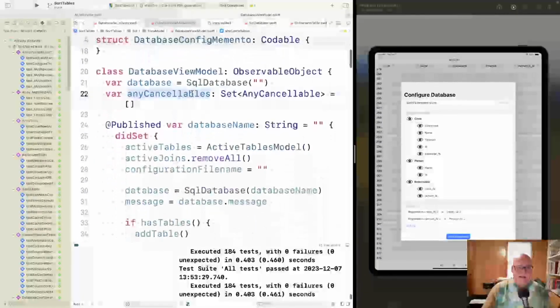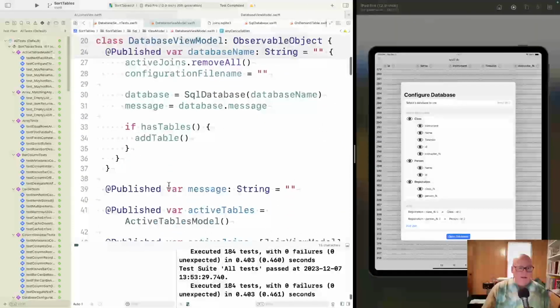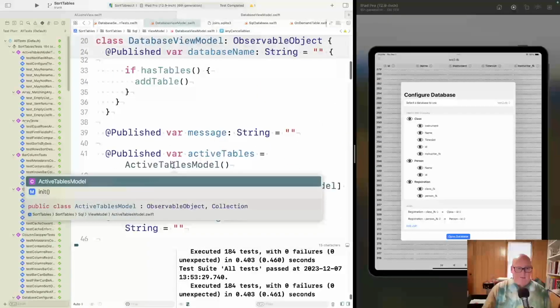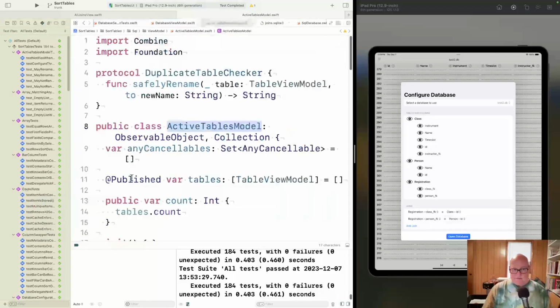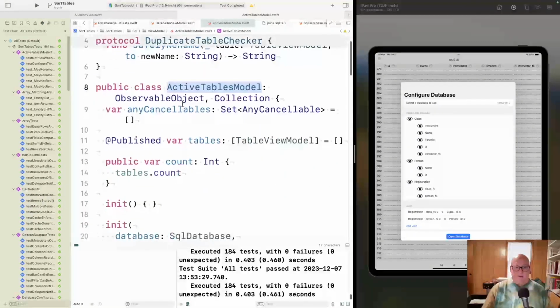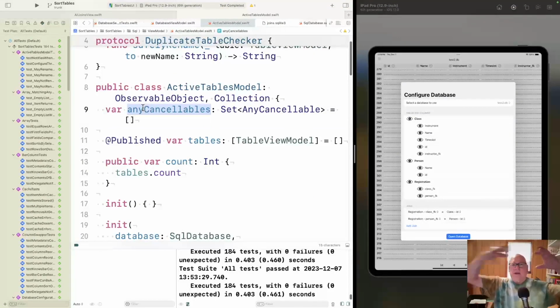Yeah, it deals with cancellables, and it needs that because the active tables model and the active join model, these things also have cancellables, and the cancellables are, I'm setting up a network of notifications, and if I want my view to update based on database view model, which also needs active table model and active join model, if they change, nothing directly updates that.